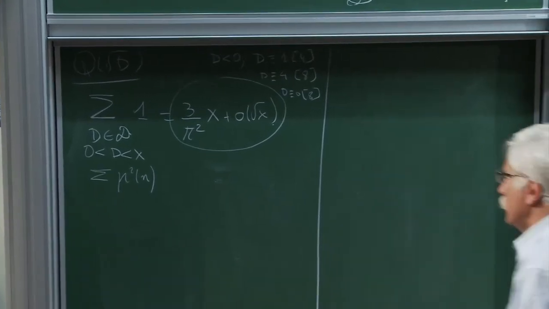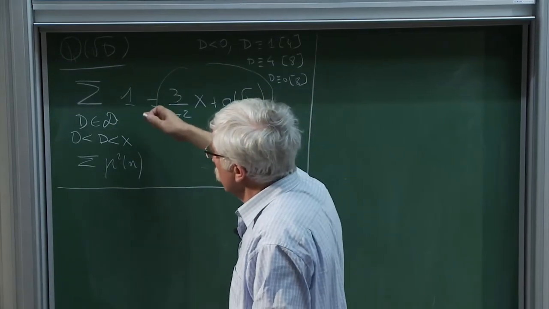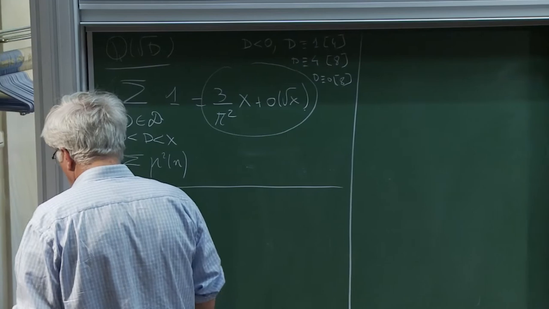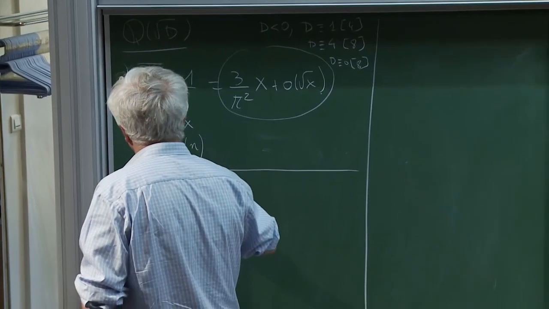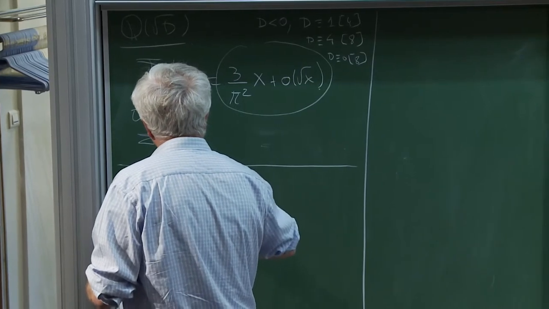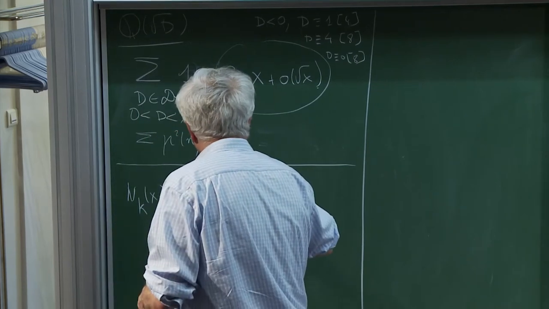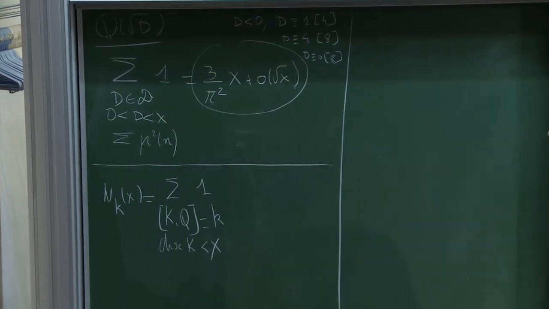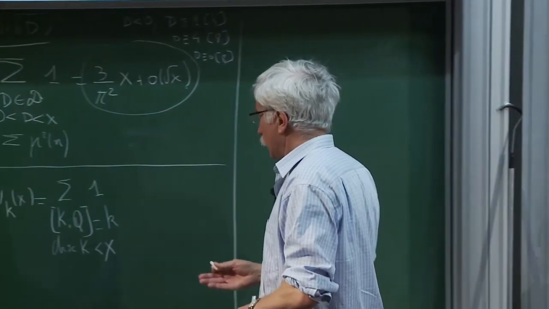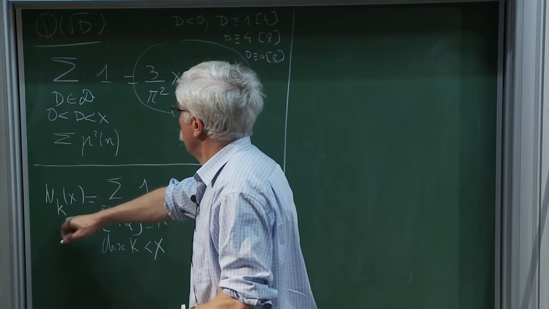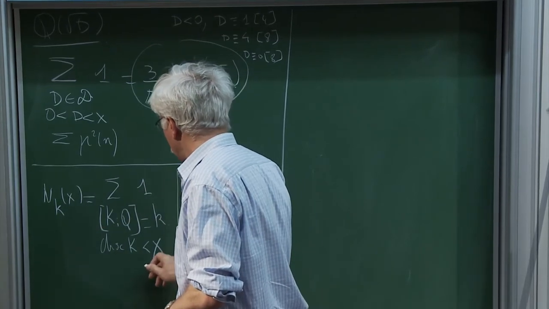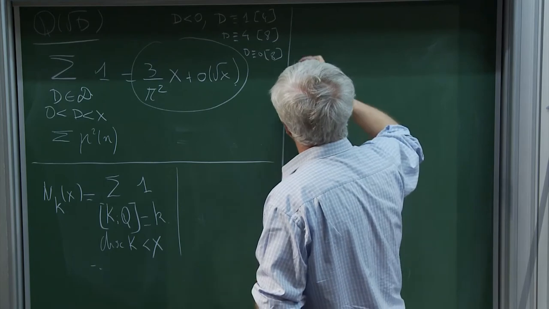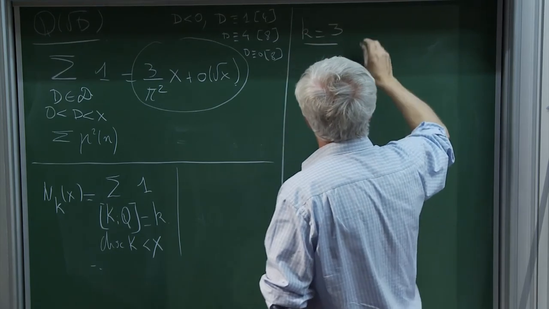Yes, so people must be conscious that this formula is very rarely extended. So my question is, I count N_k(X) to be the cardinality of the extensions K, up to isomorphism, so you give a meaning to this formula, such that the discriminant of K is less than capital X. So you are counting how many extensions of a degree k that you fix have their discriminant less than X. And for 2 it's known, and of course you can put a minus, and there are very few results. I checked with Belabas. So for k equals 3 it is due to Davenport and Heilbronn.